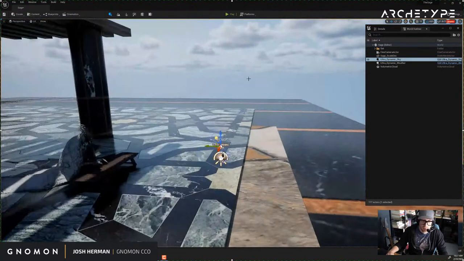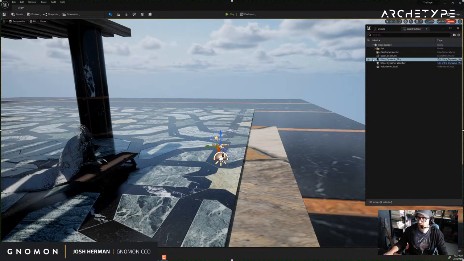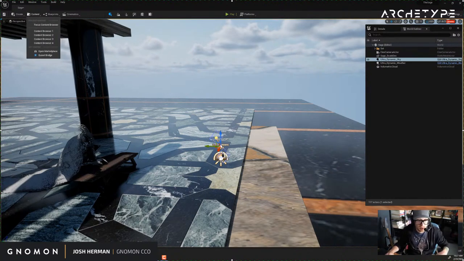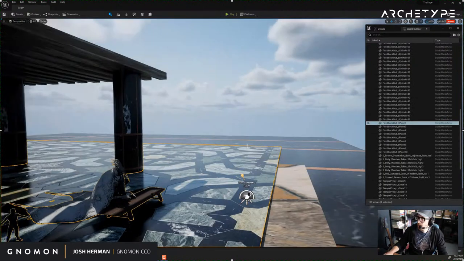Yeah, it's in the marketplace. You can find it there. Can you find it here? Yeah, open marketplace. In Unreal 5, it's up here under content. You can open that there. I don't know where it went for me, but it's probably somewhere now.